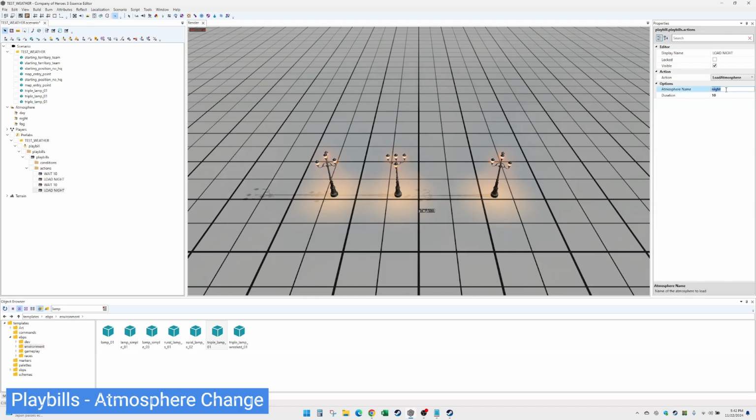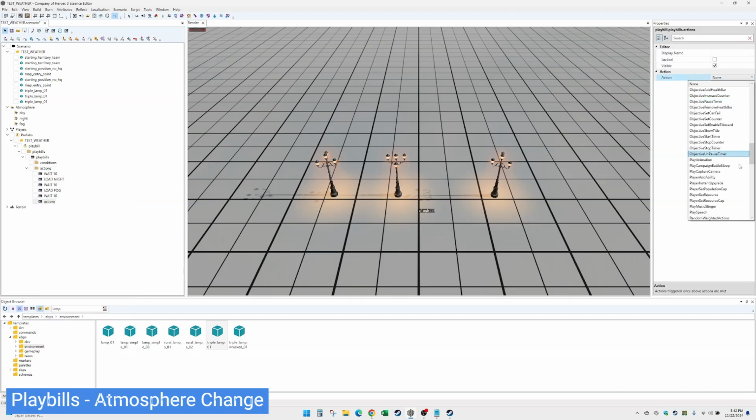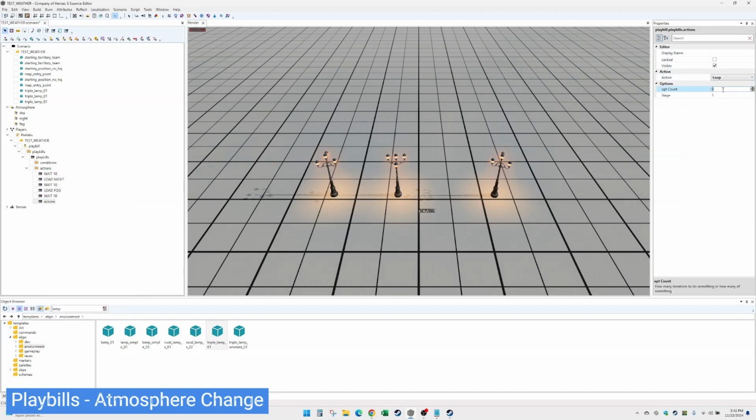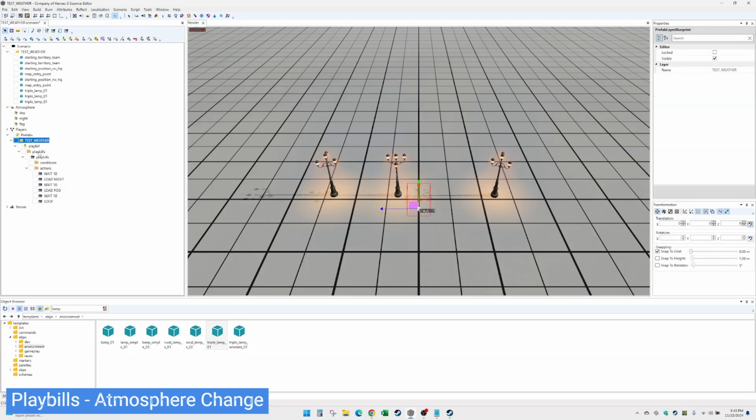Copy that. We're going to do this for fog. Load fog. And we'll wait another 10 seconds. Drag and drop. And we'll do a loop just in case we miss it, which we shouldn't, but that's all right. Again, wait, load night, wait, load fog, wait, loop. Make sure that this thing is triggered to start immediately. Okay, barrel. We'll just call it weather.